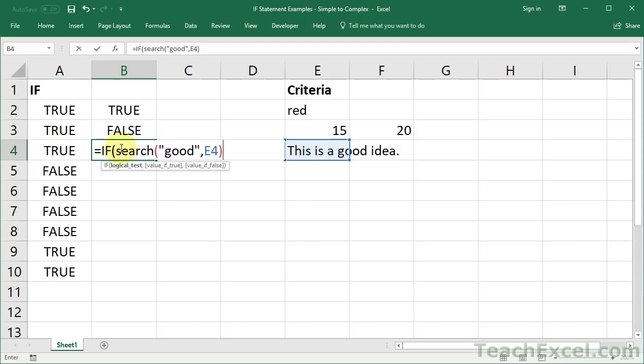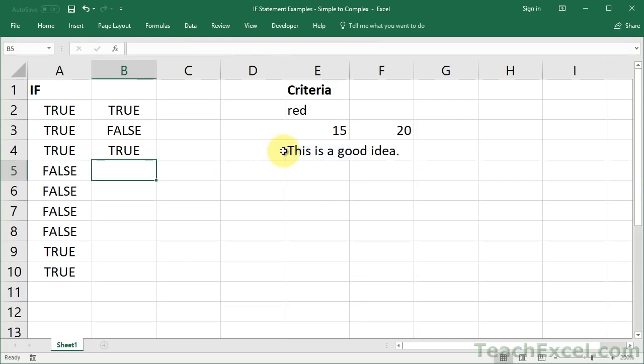Now if it returns an error, the IF function isn't going to work. As such, we need to surround the SEARCH function with the ISNUMBER function. The ISNUMBER function simply checks if something evaluates to a number or not. If it evaluates to a number, it's going to return a TRUE. And the IF function needs to use a TRUE or a FALSE value in order to work. So let's make sure we do the closing parentheses here around the SEARCH function. Let's output a TRUE if it evaluates to true, and a FALSE if it evaluates to false. So this cell does contain the word good, so we get a TRUE.